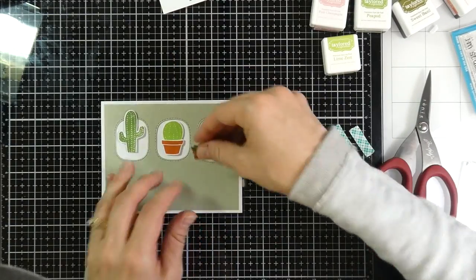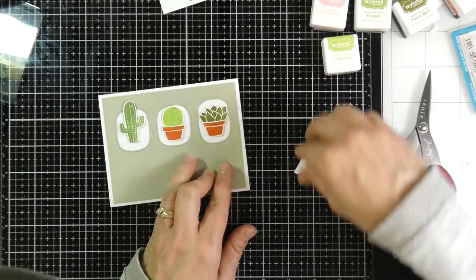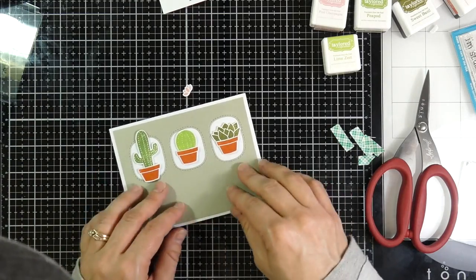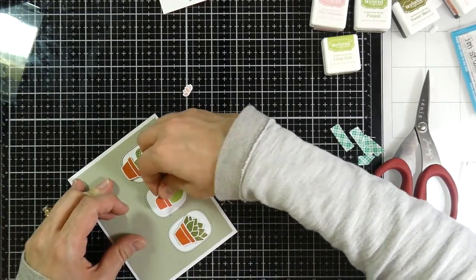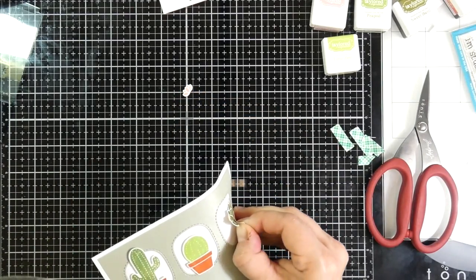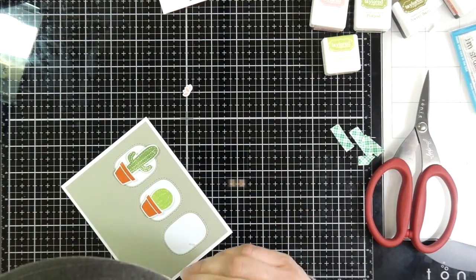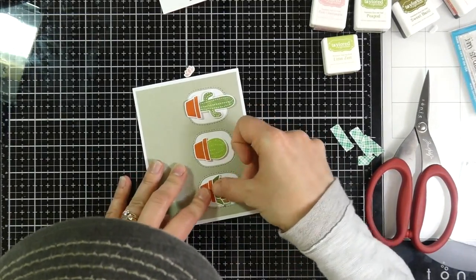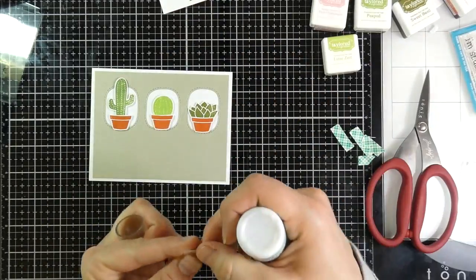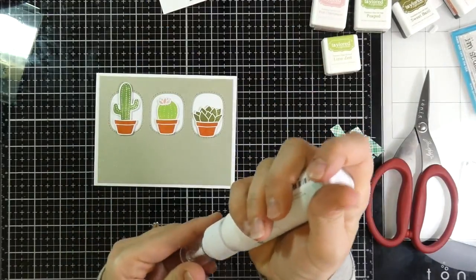And I should have thought it through a little bit better, but after looking at it, once I put the other pot down, it just looks odd. So I peel up those other two cactus. Thankfully, they weren't totally adhered. And if it did rip any of the paper underneath, it was still covered by the image once I put it back down. I just wanted those lined up with the bottom of each of those openings. And so I will use my tacky glue to adhere the little flower to the middle cactus.